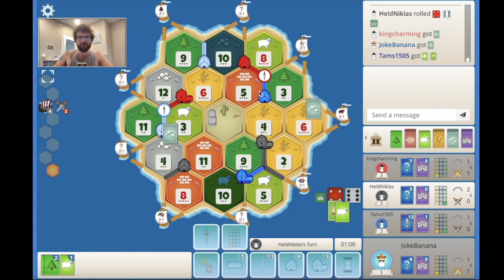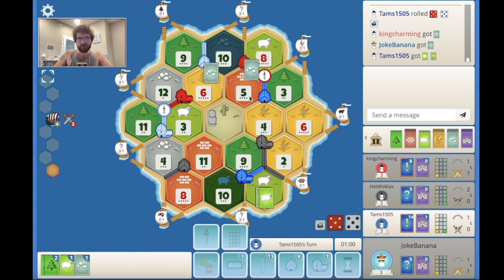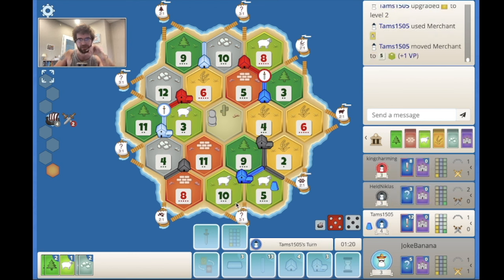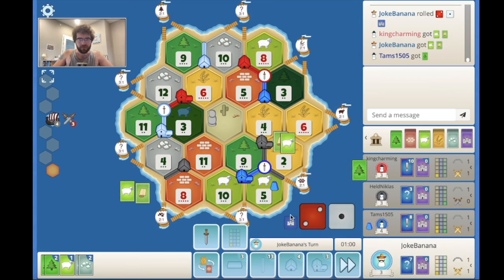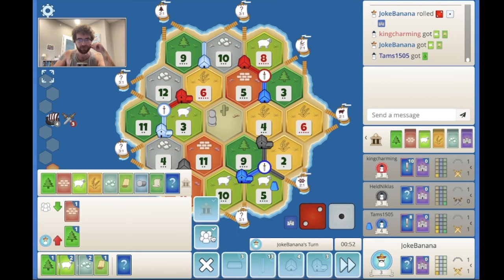Another 5. Lots of brick out there, so I'll once again try to trade someone for brick. Another 10. Oh, man. Wow, blue upgrading their yellow once again. And they have merchants. Yeah, blue is very scary early on here. But they don't have a knight just yet. Yeah, they will get one this turn, though, for sure. Three I'll take. But, oh, man. None of these cards are all that useful.